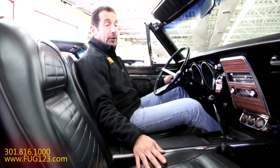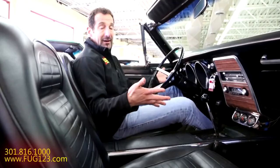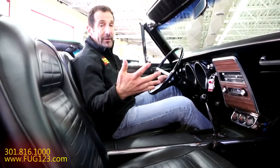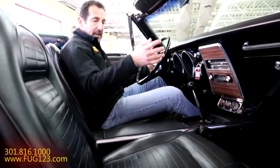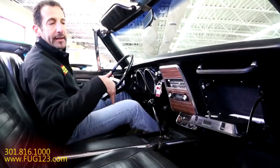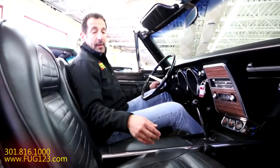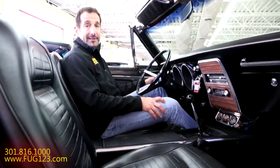It includes free enclosed shipping, and we're including a one-year warranty on this car. You could probably buy this car for less here than anywhere else because it's turnkey and ready to go. For a busy person who doesn't have time to fly to this place and that place and hope you love that car — this gets it to your door. We also hide an AM/FM digital sound system with CD and satellite that you run from your iPhone or Android device in the glove box — keeps it all stock looking. Then you can have all your great favorite tunes. Just leave work, call whoever, turn the phone off, throw it on your seat, and just go for a drive — no text messaging, no email, no boss calling every 15 minutes. Just get in the car and roll.